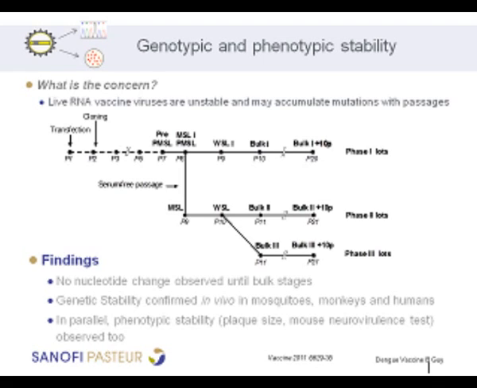In terms of genetic stability, we've studied the full genome sequence for all 4 viruses from the very first passage and at the pre-master seed level, the master seed level, and at the bulk stage, which is used for vaccine manufacture, and at 10 passages beyond bulk. We see high genomic stability with only 9 point mutations, and most of these at a stage beyond bulk manufacture.